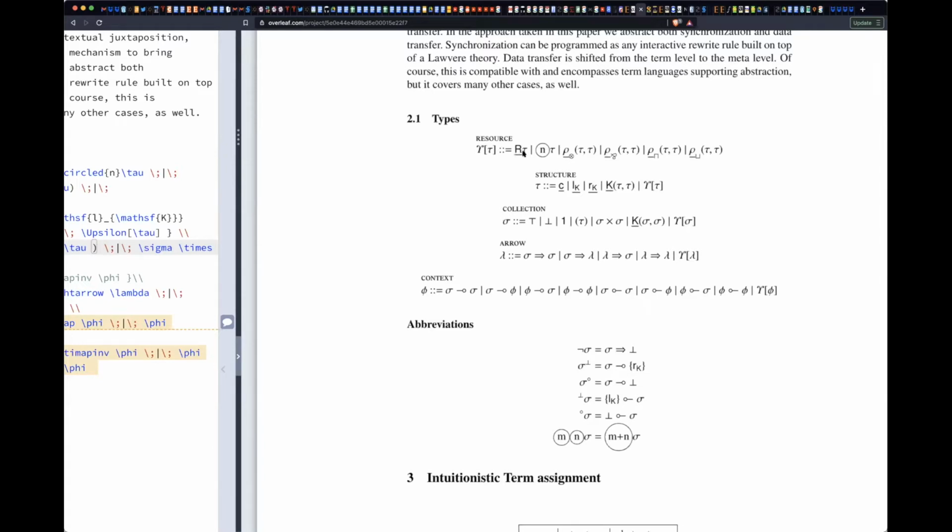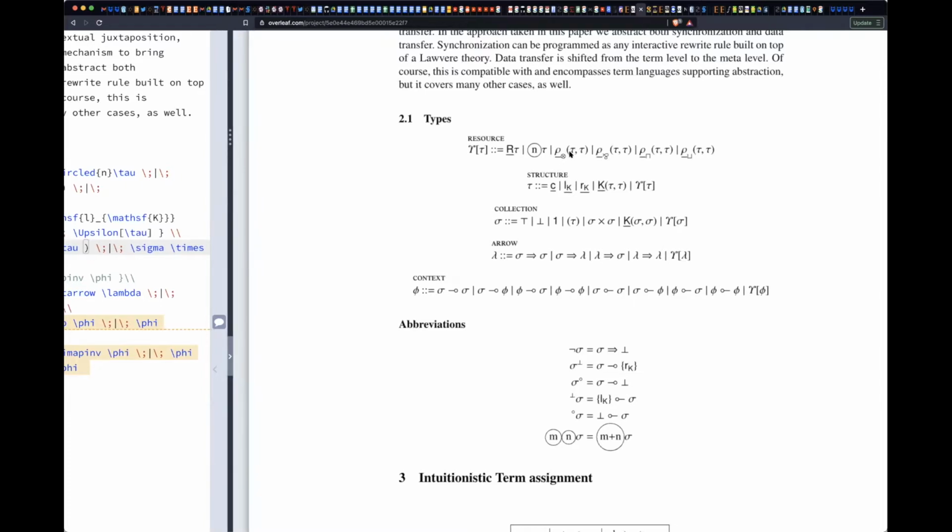So you either have an R of tau or circle n of tau or a row tensor of tau and tau, etc. So that's one way of thinking about this.